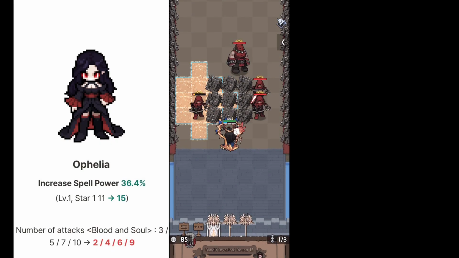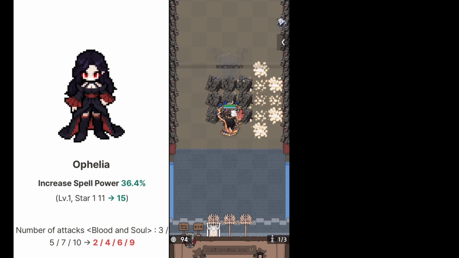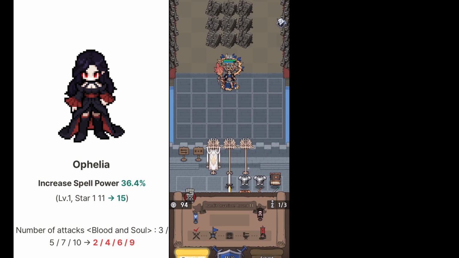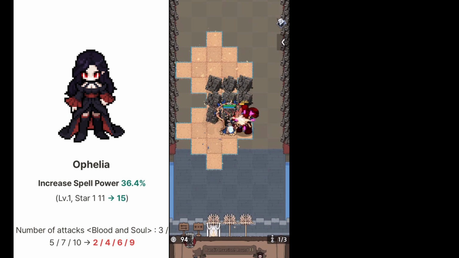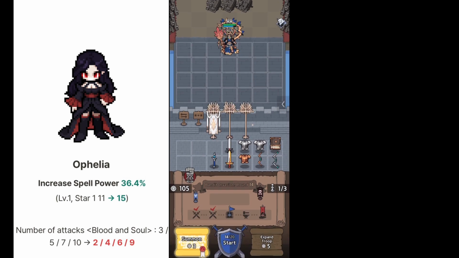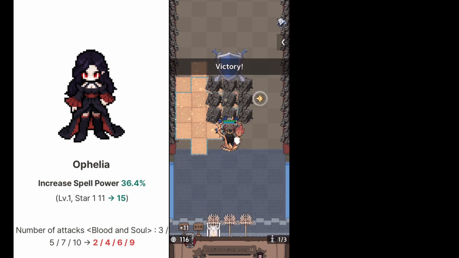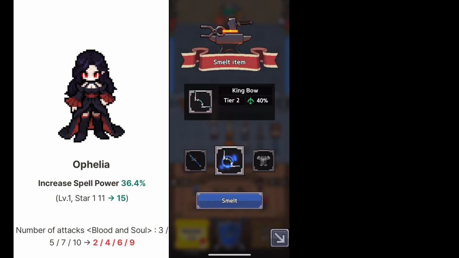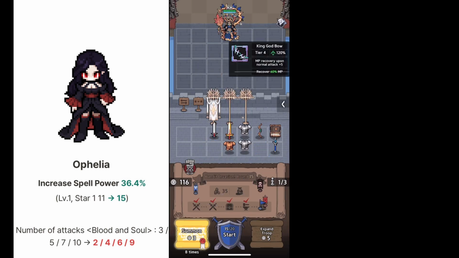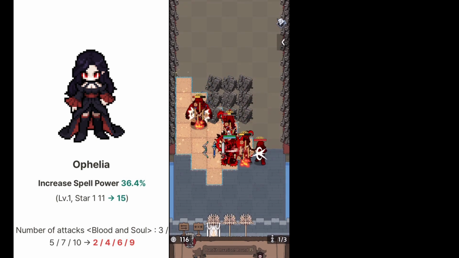Ophelia gets a buff and a nerf at the same time. Her spell power increased by 36%, which is insane, but at the same time the number of attacks for her ability went from 3, 5, 7, 10 depending on tier to now 2, 4, 6, 9 depending on tier. So yeah, despite the previous patch, they admit that more was needed to make Ophelia play her role well. They provided Ophelia with more spell power to enhance her ability and weaken enemy heroes. Still, they also made her skills attack less to prevent Ophelia from having overpowered attack capability.